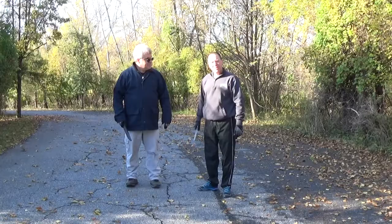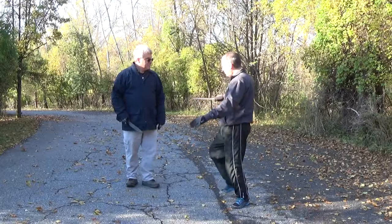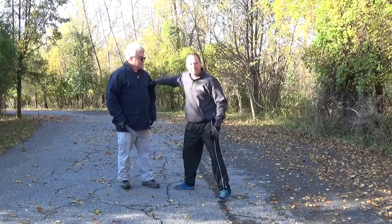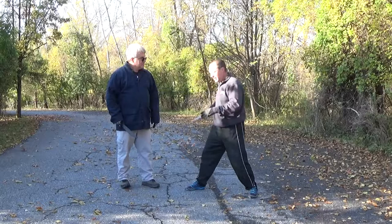All right, the application for the comma cut drill. We talked about the simple portion. It's just the idea that I've thrusted, I've hit, and I cut out. I don't want to thrust and be down here and my blade be stuck. So I'm only penetrating about that deep, and then I cut out. Same way I'm cutting this way. Maybe I hit his arm and I cut out. Meantime I've hit, I'm cutting out. That's where that comma cut drill shines.